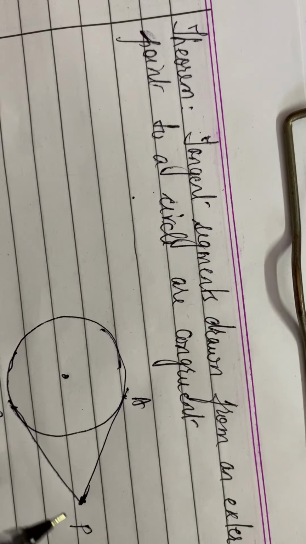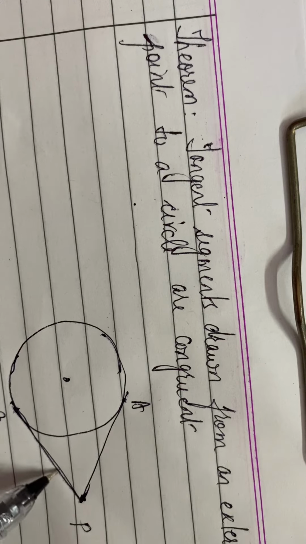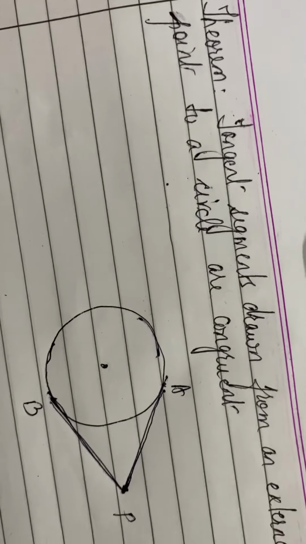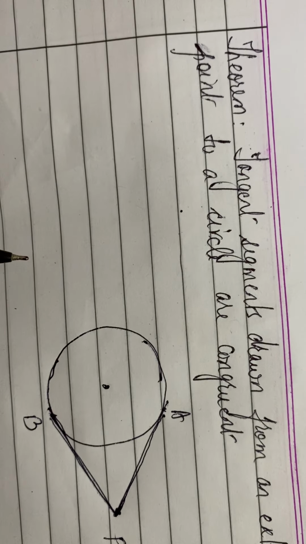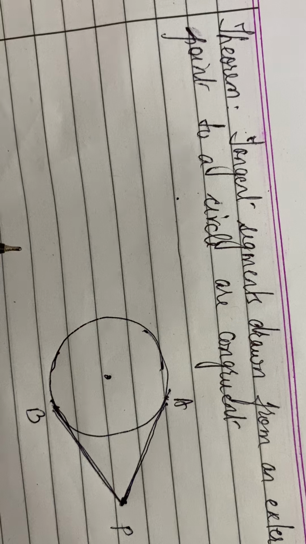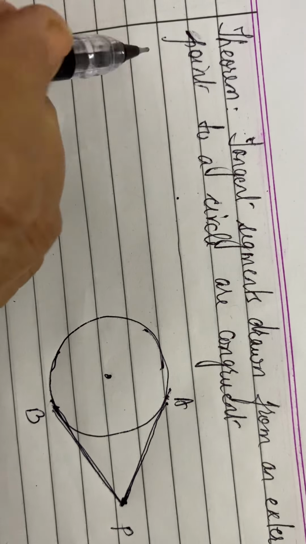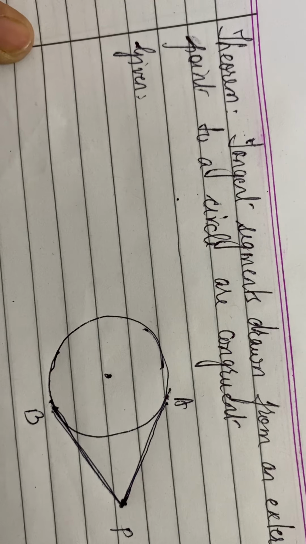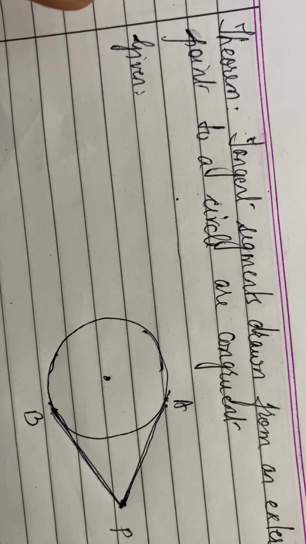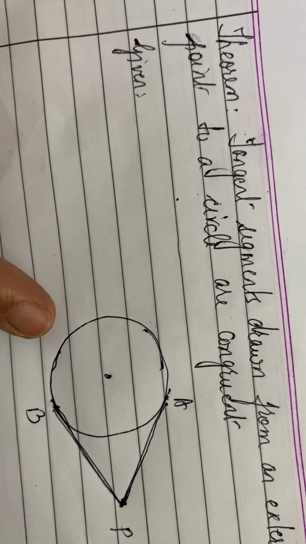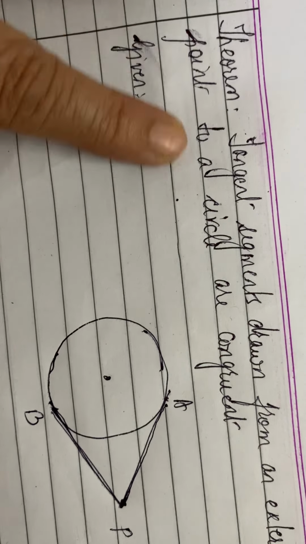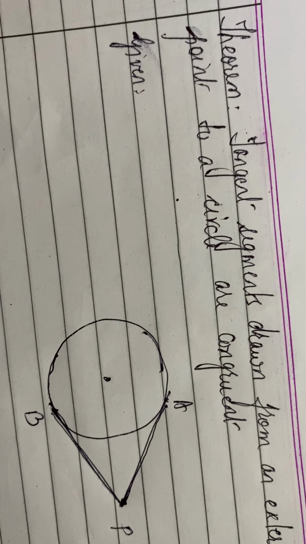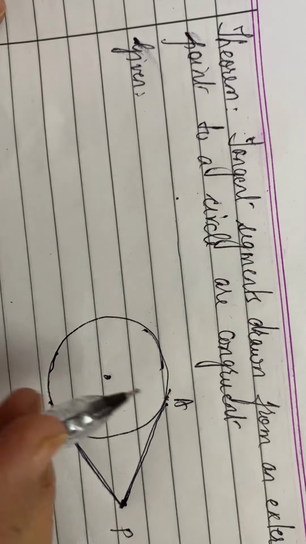Now what do we have to prove? We have to prove that the length of these tangent segments from the external point P are equal. Remember students, whenever you are proving a theorem, it is expected by the board that you write the given, the claim, what you have to prove, and the figure. You get 1 mark for writing the given, the figure, and the claim. And if you do not write these things, and the proof is absolutely right, you will get a 0. That is the board rule. So please keep that in mind.